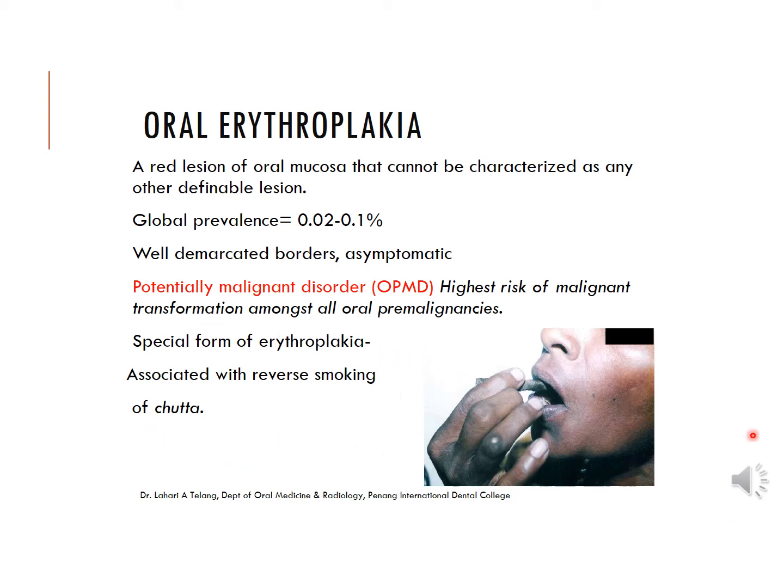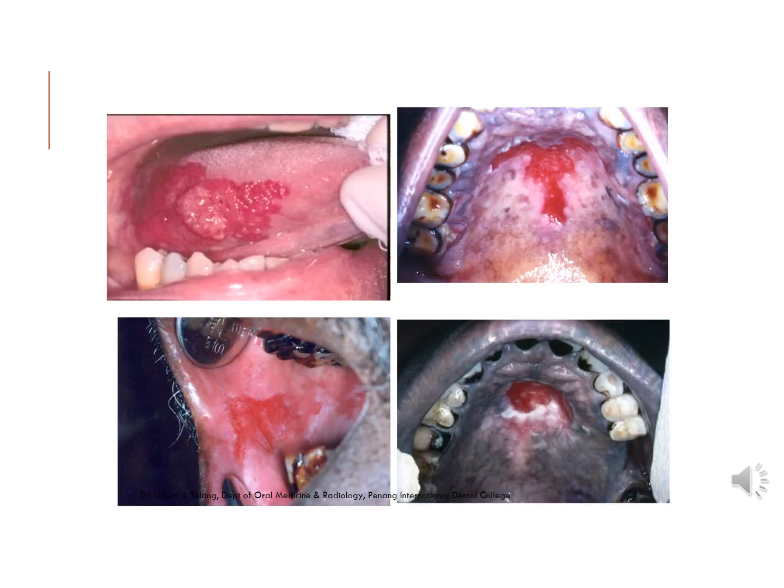This is an example, which is restricted to certain tribes in southern India, where they place the reverse of the smoking end, the burning end, in the mouth. Obviously because of heat and tobacco itself, it leads to lesions which are quite ugly looking, red and velvety. This is the classical appearance of a red and white or erythroplakic lesion, extremely velvety and red. So this carries a very high malignant transformation rate, especially the one seen on the tongue over here, or the buccal mucosa and the palate again.